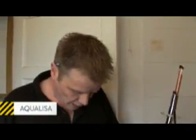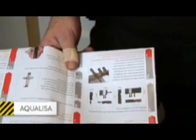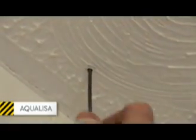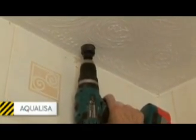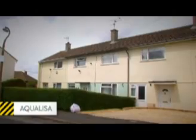Right, we fitted the main unit in the airing cupboard. What we're going to do now is put the shower attachment in the bathroom itself. We followed the manufacturer's instructions. We know that we put a 45mm hole out from the wall through the ceiling. We'll do that, we'll mark it and put an exploratory hole up through, just to make sure there's no joists or any timber. And then we'll put a little bit of pipe up. We can put the brackets on, clip it in, get the shower unit in, and then we can pipe it across the attic.